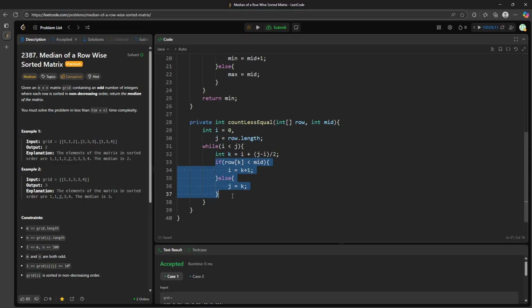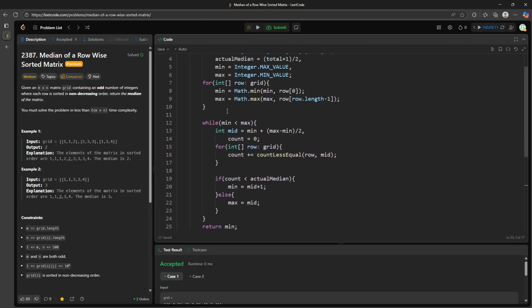So normally we will write it like this, but what this is doing is actually the upper bound. The upper bound means you want to make sure the equal sign is always included for the comparison. This is because, just imagine, if you want to find 2 right here, and this 2 is actually the median, even though those two are the same, you still want to move your pointer to k plus 1 if this is equal.